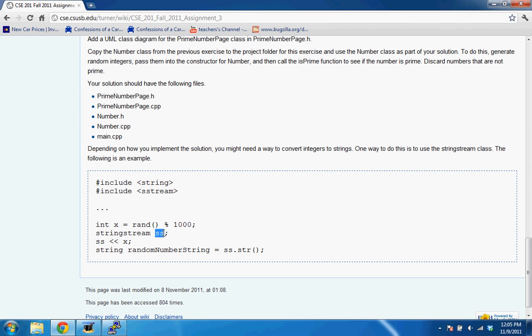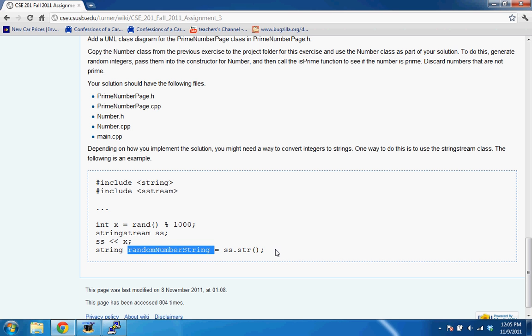We declare an instance of string stream here, and then we use that output operator, and we write x into the string stream, and then we invoke the str function on that string stream object to get that value for x as a string.